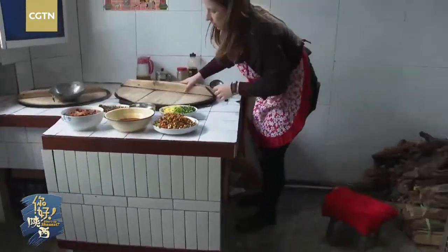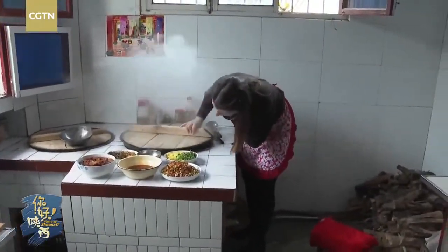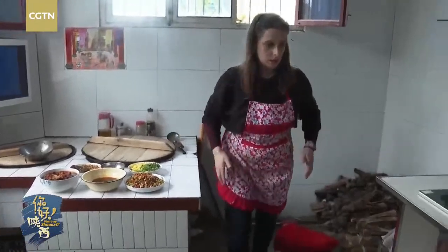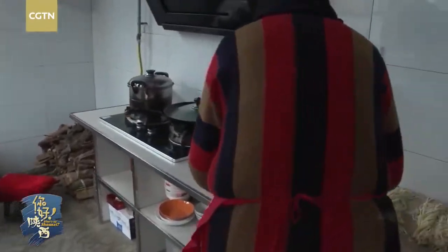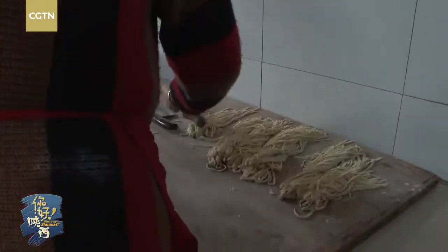Okay, we added some wood to it, and now the water is almost ready. The water is almost ready, so we can go and put the 面 in it.